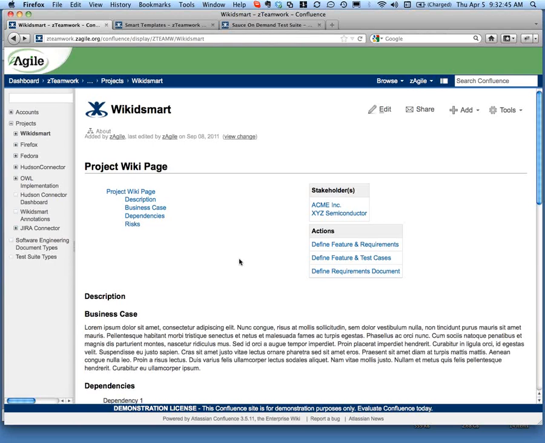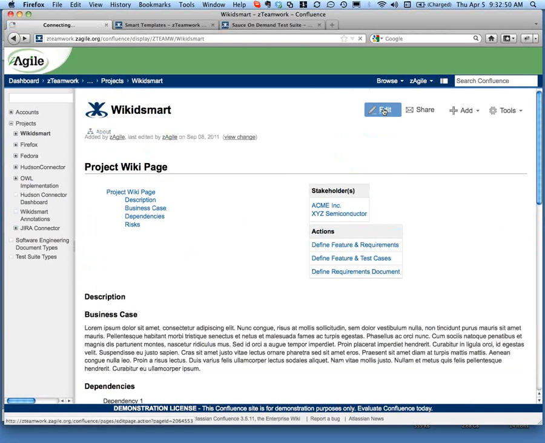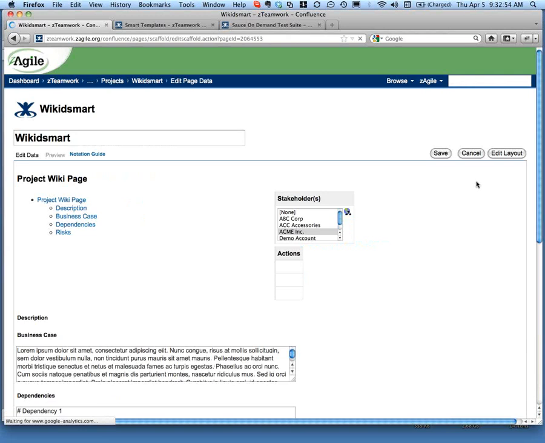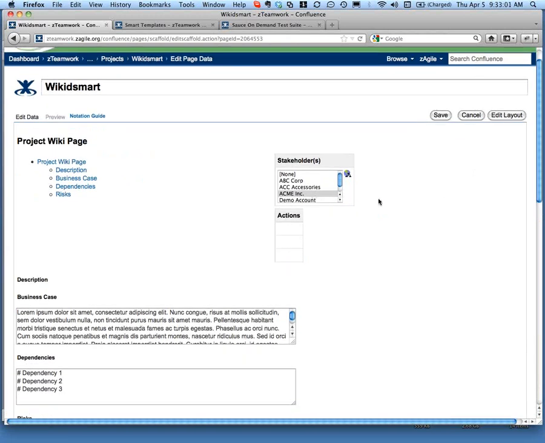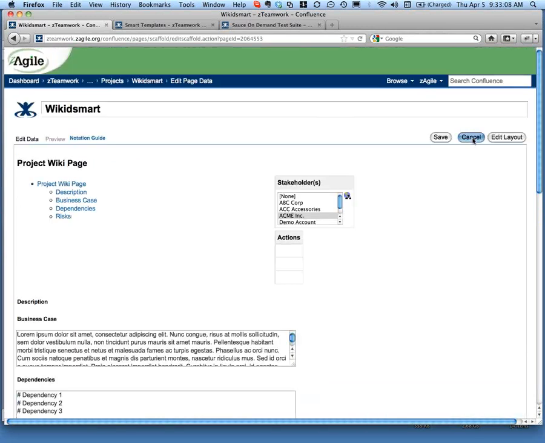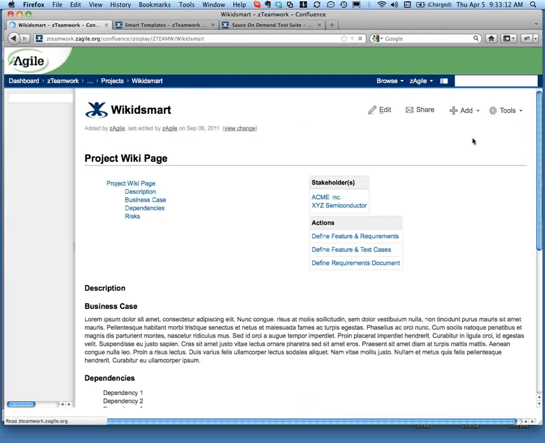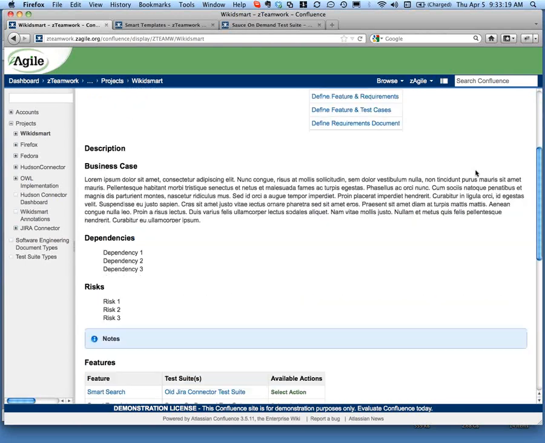So you can capture things like business case, dependencies, and risks associated with the project. You can also, as I'll show you here in this template-based form view, associate stakeholders for that project. These stakeholders may come from a CRM system, for example. And furthermore, you can capture additional information related to the project. For example, any associated artifacts that are related to this particular project can also show up.